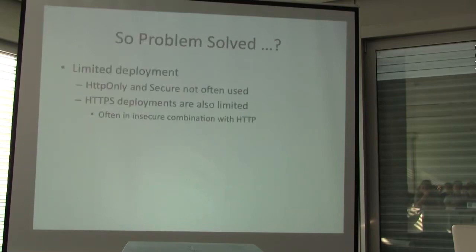So the problem with these cases is that, first of all, they're not deployed that often. So they have been around for a few years. HTTP only is even quite old. But even nowadays, sites don't deploy this. So they remain vulnerable for this kind of attacks. While HTTP only is fairly easy to deploy, frameworks can enable it by default because a session identifier is basically useless in JavaScript. You don't need it there. So enable it by default and you offer some protection. I think this year the new Tomcat came out and they have it on by default now. So things are starting to move, but still globally on the internet it's a very depressing situation.